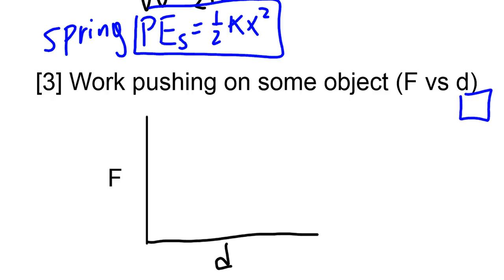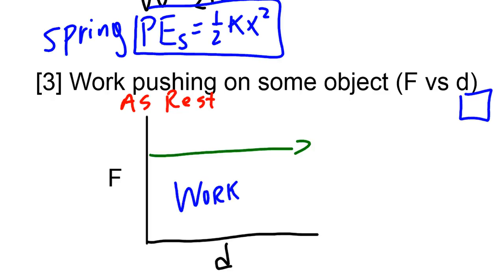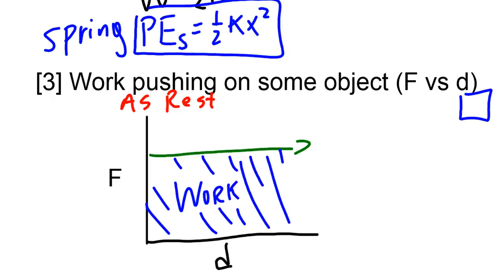Consider when I apply like a constant force to an object over a set distance. Let's also consider that the object kind of just is at rest to begin with, meaning it kind of starts from zero. It doesn't have to be the case, but it's just easy to think about. When I apply a constant force to an object, the force versus displacement graph looks like that for an object. And one of the things we learned about in class is that the work done on an object is equal to the area of a force versus displacement graph. And for a constant force, that ends up being simply the height times the base, so the work equals the force times displacement.